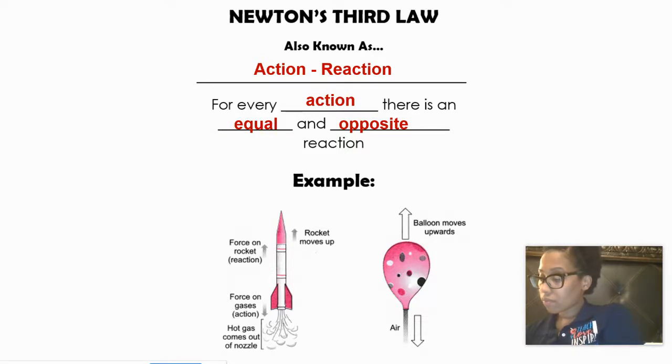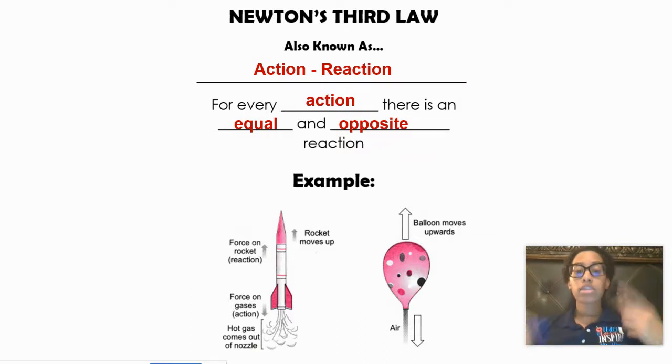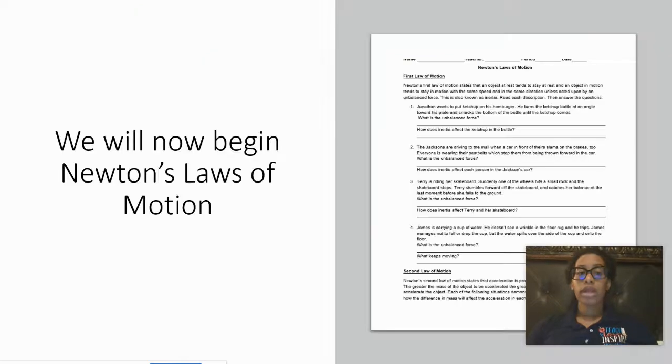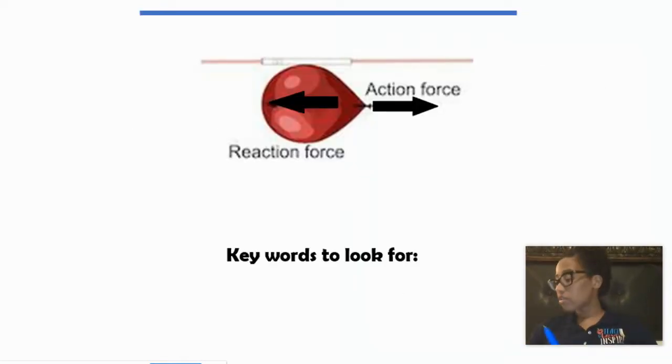Okay, so our example for this one is the rocket. So we learned that the combustion and gas from the rocket push down and the rocket goes up. And then we did the balloon demo, the balloon rocket actually, in class. I blew the balloon up, the air came out of the back, and the balloon moved forward. Okay, there's nothing to write here because action and reaction are already done.